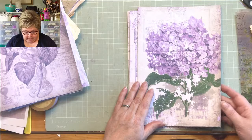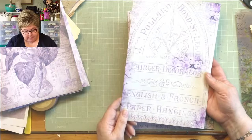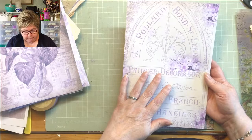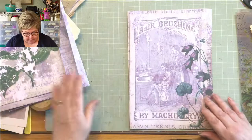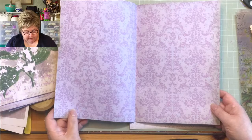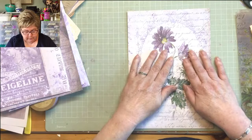So that's this page. That's the central bit. And that's the back, which I also love. This is a fairly prolific thing with my porch prints. This image comes up virtually all the time in different guises, and I really like it. I've actually used that for a book cover on one occasion. Then we've got this one. That's the centre, which I adore. And that's the back. And this one, probably my favourite of all, actually. And that's the centre. And that's the back.